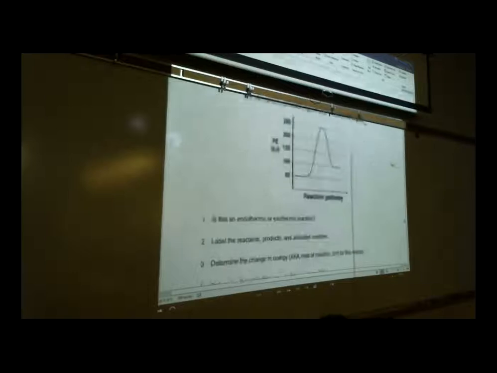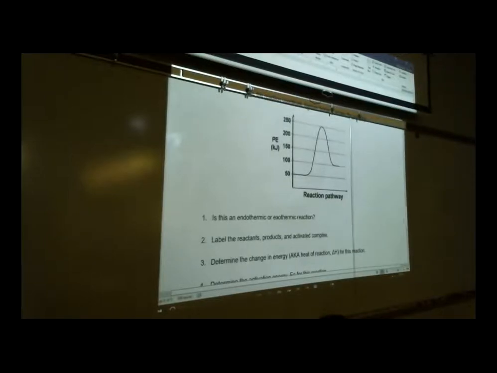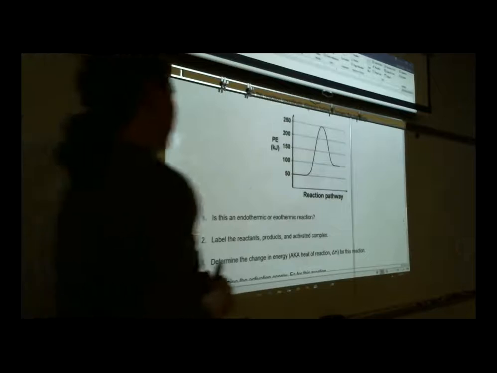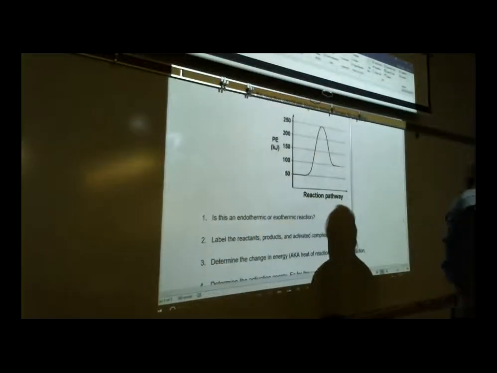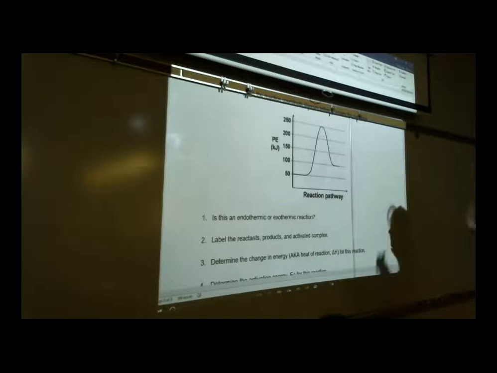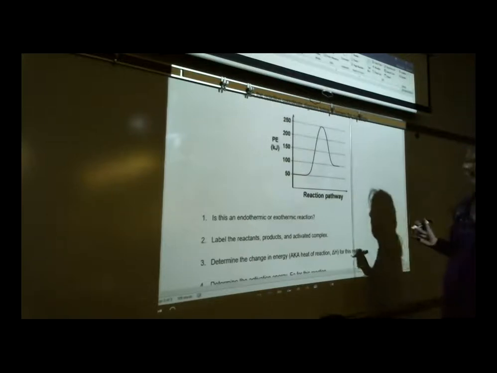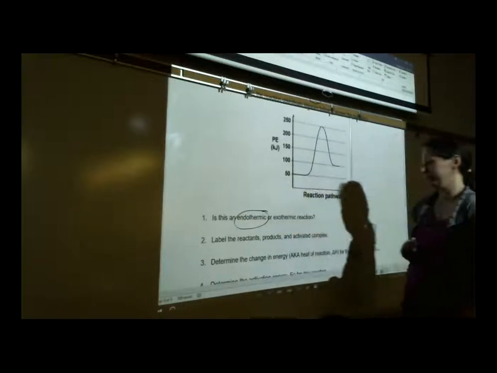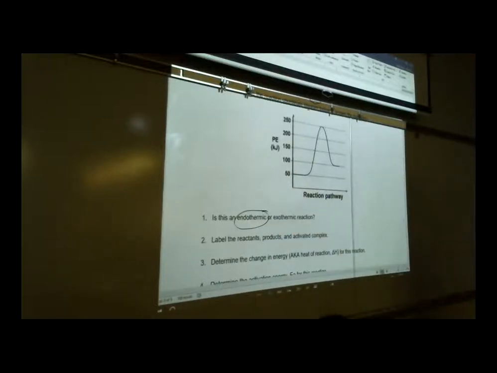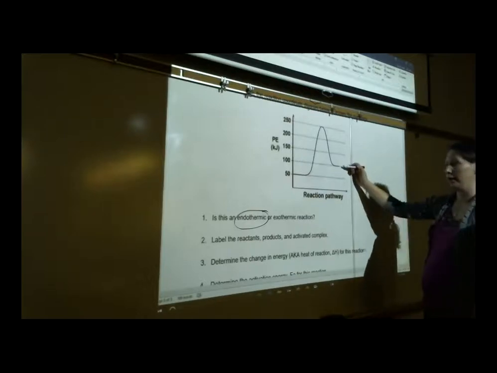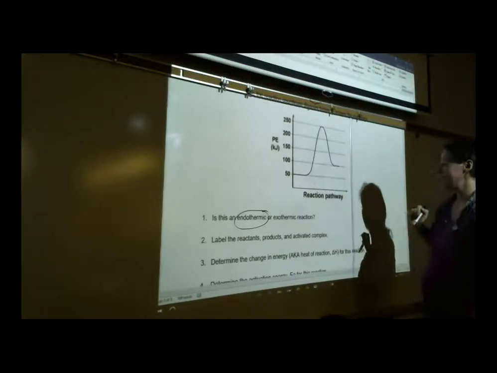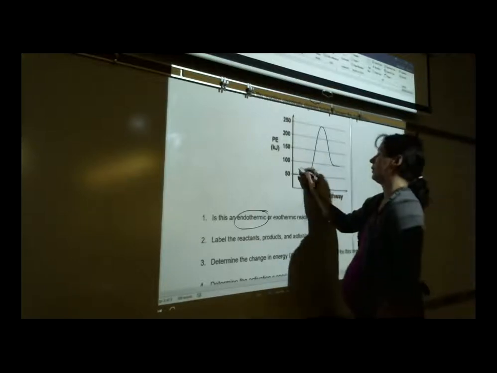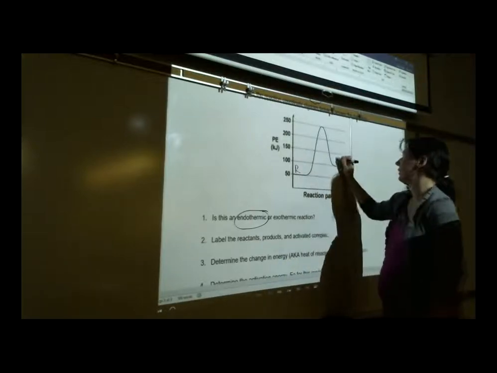All right, last problem. Use this diagram to answer the questions. Okay, so we need to decide if this is exothermic or endothermic. I guess I don't need my notes because it's right in front of me. Exothermic or endothermic? It is endothermic. Okay, why is it endothermic? Products are at higher energy than the reactants were. Let's label our reactants. They are here, and our products, they are here.